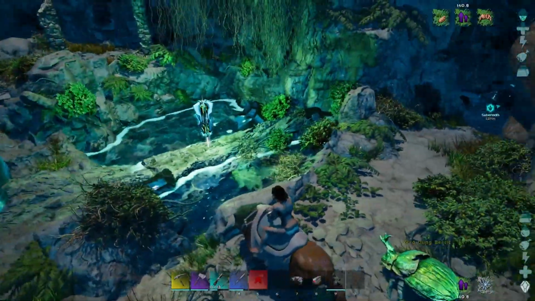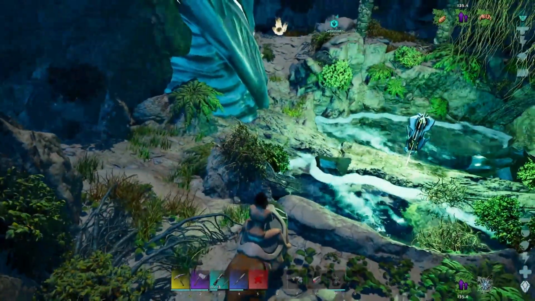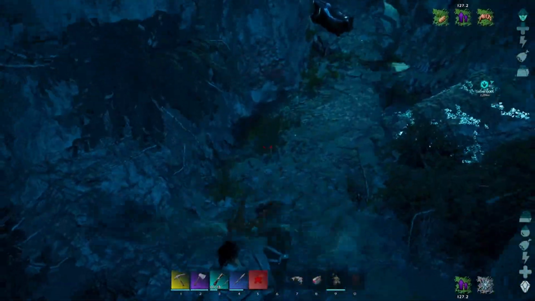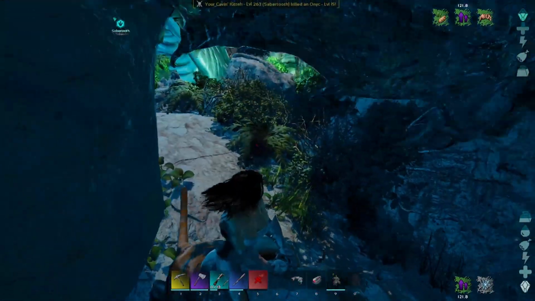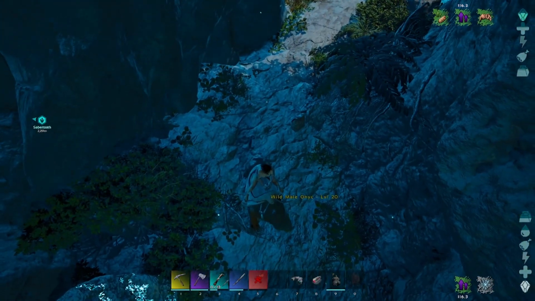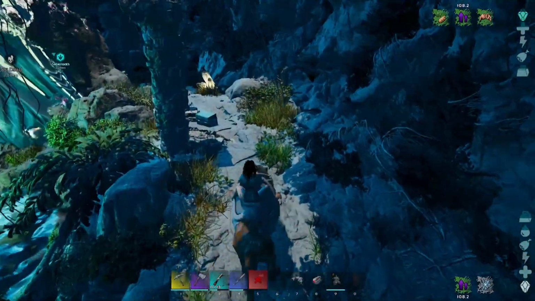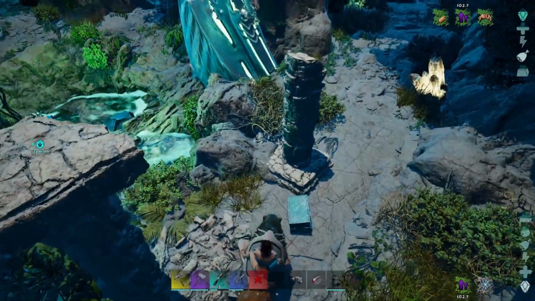Is the artifact making that sound? Yes, it is. But there's also water beneath it that I kind of want to explore. Oh, and we have a level 55 Doom Vital. Ouch. Aha! The invisible Onyx was still no match for the cat. Cat's keen sense of hearing, you know? We're not going to grab the artifact just yet. I kind of want to clear this room first.